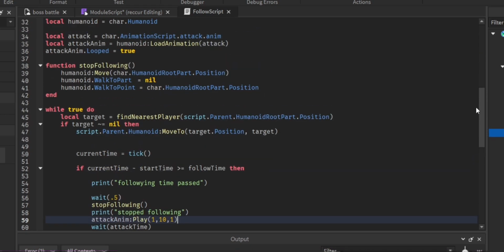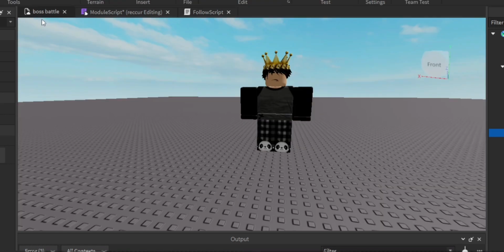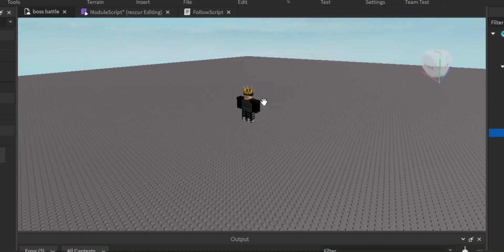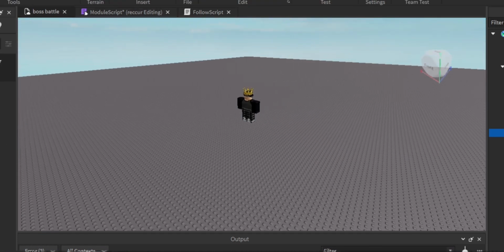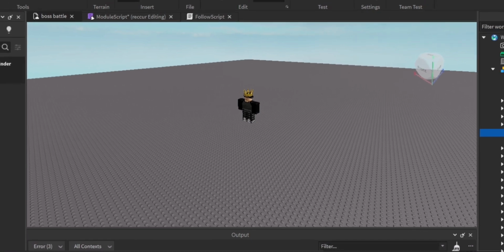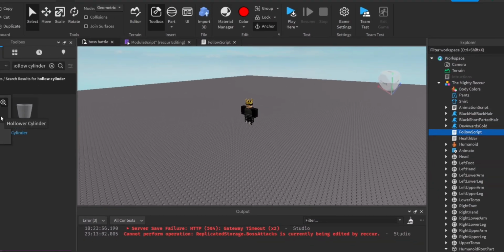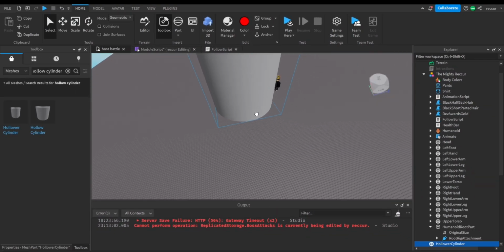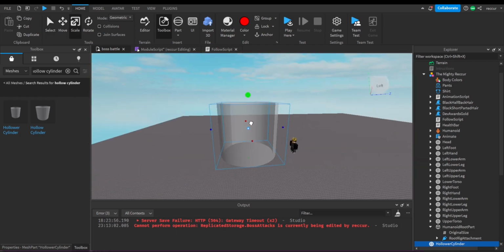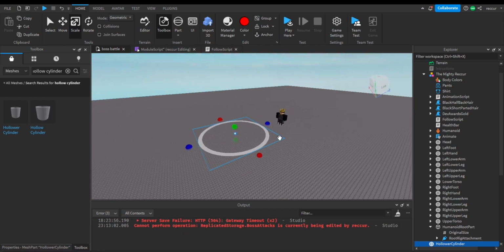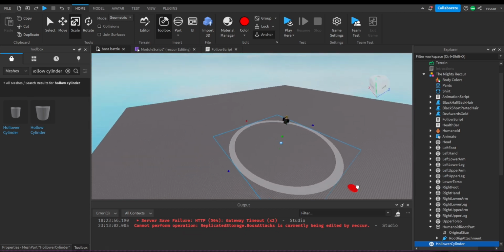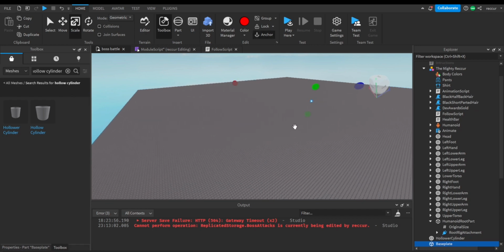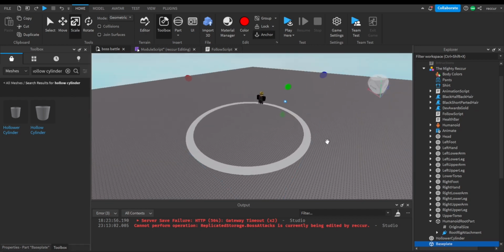So right now, what we want to do is we're going to test some stuff. So for the expanding disc, as you can see, I searched it up. So I kind of found this hollow cylinder. We can actually use this for our attack, and basically what we want to do is make it expand like this. So it starts from the middle. Oops. Let's actually, okay.